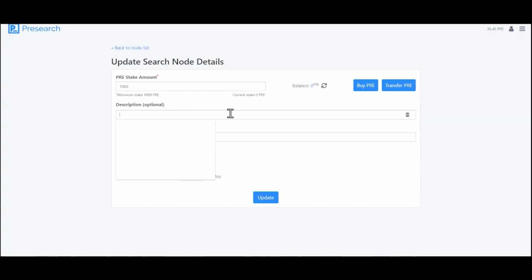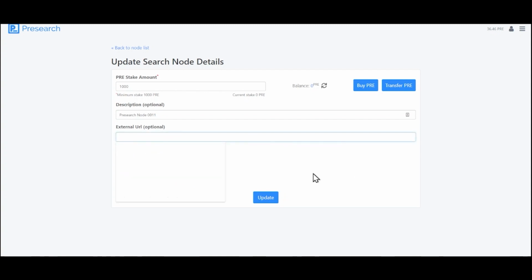In my case, I would put something like Presearch node 0011. I always name it that way, you know, 0012 and so on. Send email on disconnect, send email on reconnect, and I put 10 minutes in here. What that basically means is that you're going to get an email to the account listed when you signed up if your node gets disconnected for at least 10 minutes. That to me is pretty reasonable. 10 minutes is a reasonable time.